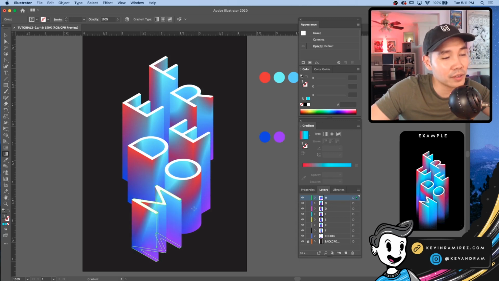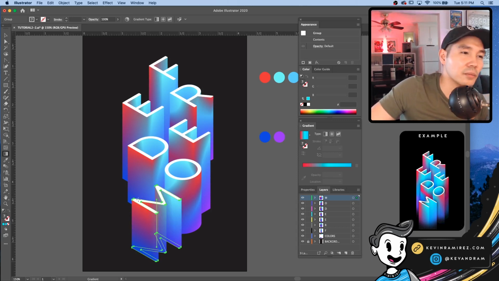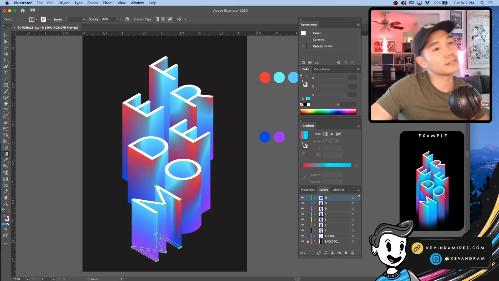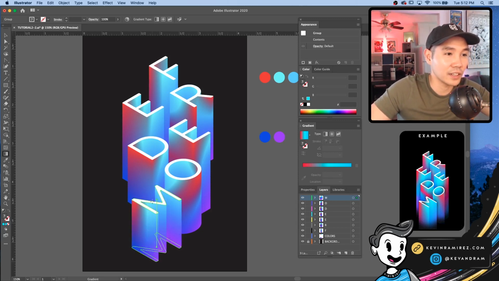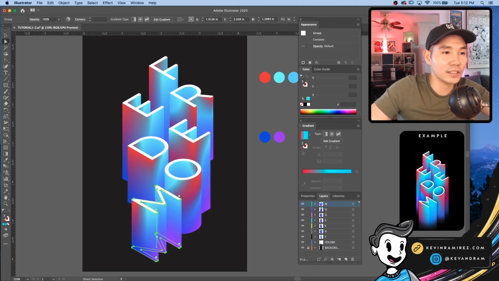And now, okay, so now what I'm doing is I'm actually not even using that gradient slider. I am now manually choosing how I want the colors to be distributed by using the gradient tool. So I just pressed G, and yeah, you can do it too, just like this as well. This is a little bit redder than the previous piece that I did, which is fine. It's okay. This is fine. It's all fine.